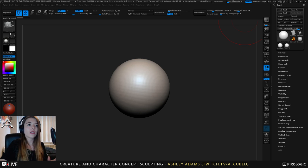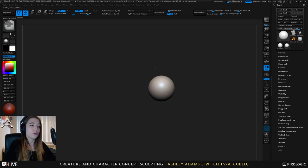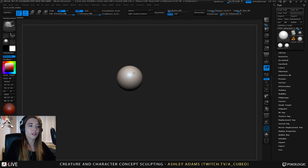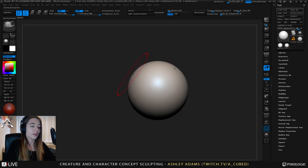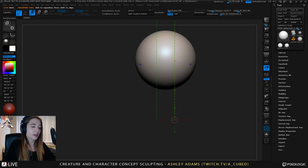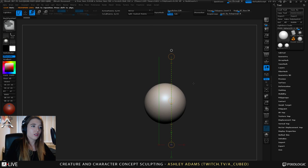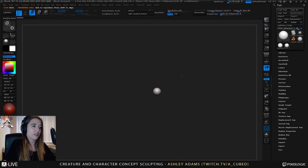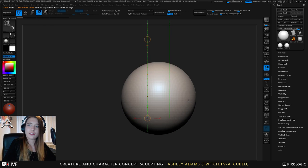Yeah, ZBrush has actions, so anything that you do is putting a cue in the action, right? If you zoom out, that's considered an action. If you move something like this, it's considered an action. If you zoom in, it's an action. If you put a stroke down, it's an action, right? So if you're moving this sphere up and you wanted to do it again, but now it's going off of the screen and you zoom out and then you do it again, you're just going to keep zooming out, because that's considered an action. So if you're using it for scaling purposes, zoom out a whole bunch and then do your thing. Otherwise you're going to have a hard time doing that over and over again.